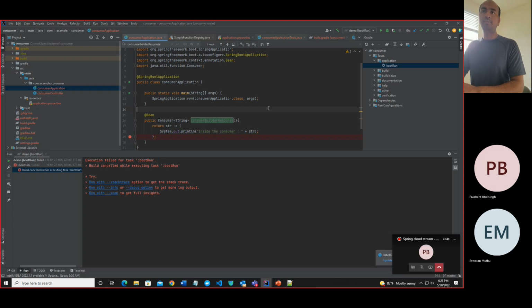We can either use a built-in converter or provide our own custom message converter, and Spring Cloud Stream will be able to use it for message conversion. All we have to concentrate on is defining the function, what kind of message you want to consume. That's it. Perfect.